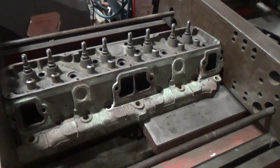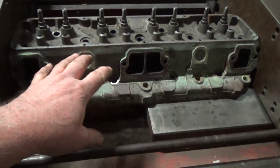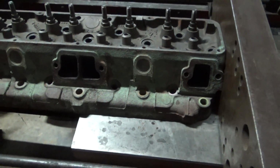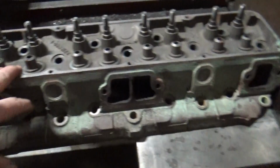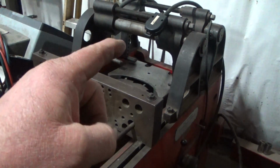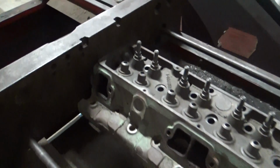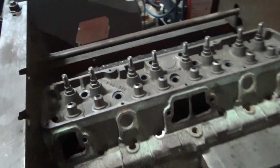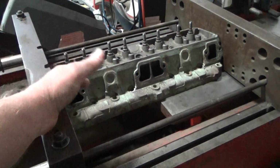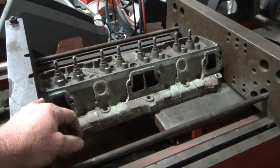But this guy is ready to be cut as soon as I switch out my electrical connector for my rotary broach. I'm just going to do a minimal skim cut on it. They actually looked pretty good, but I decided to just clean them up and make them true. Like I said, this one's ready to go as soon as I have the power hooked up, so it's getting me motivated to make that happen, probably tomorrow when I'm here with my car that has the electrical connector in it. I drove a customer's car in to do some work on it and forgot about my electrical connector that I needed. So this guy's hanging out in purgatory until that's done, but this one I've already lapped all the valves in. They all look good. Basically cut it, clean it, reassemble it, and then it'll be ready to go back on the engine as soon as I get the rotating assembly assembled.